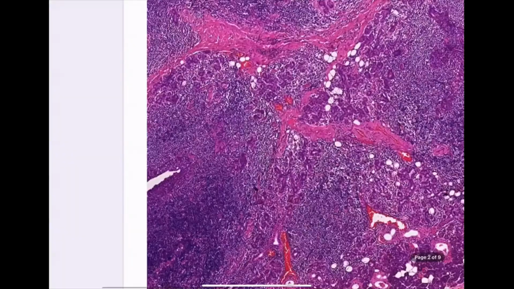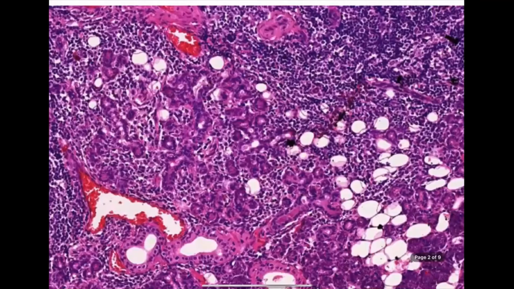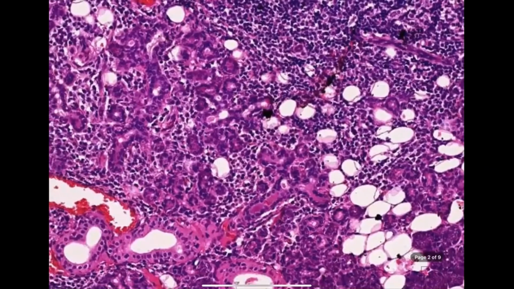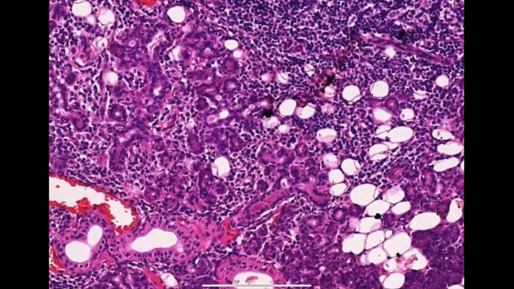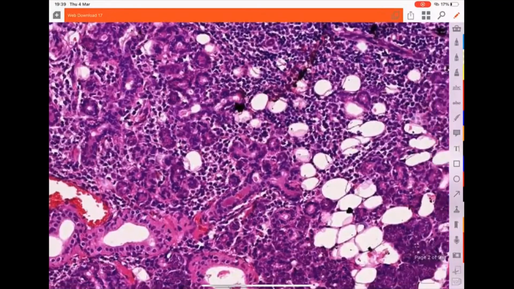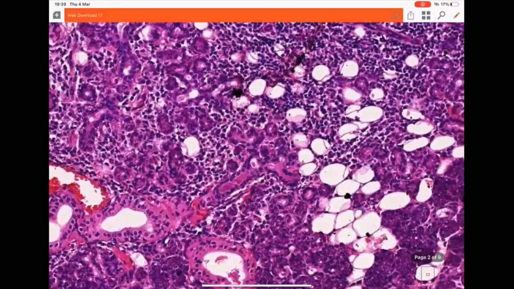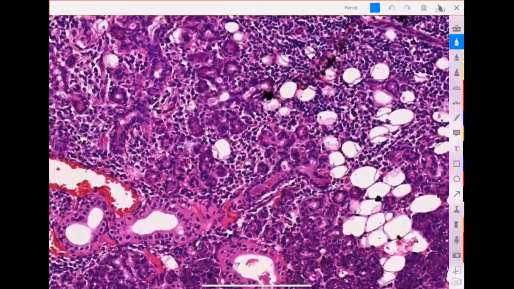Okay, and I showed one of the important things to highlight, especially if you are thinking of actinic cell: in the actinic cell, you don't tend to see ducts with acini like this. Here, can you see that? Can you see this appearance that I just marked? You don't see that, right? So if you were thinking, can it be actinic or not? Because you can see a lot of acini, although yes, we know they can be normal, but you don't tend to see this duct with acini, so we can take that off.